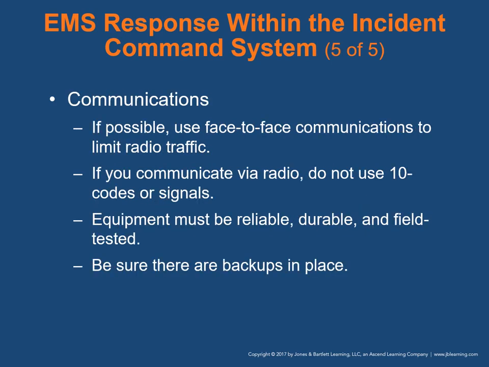Communications. Whenever possible, use face-to-face communications to limit radio traffic. If you communicate via radio, do not use 10 codes or signals. Most communication problems should be worked out before a disaster happens by designating channels strictly for command during a disaster. Communications equipment must be reliable, durable, and field tested. And be sure there are backups in place. Your plan should include a plan B in case of communications failure.